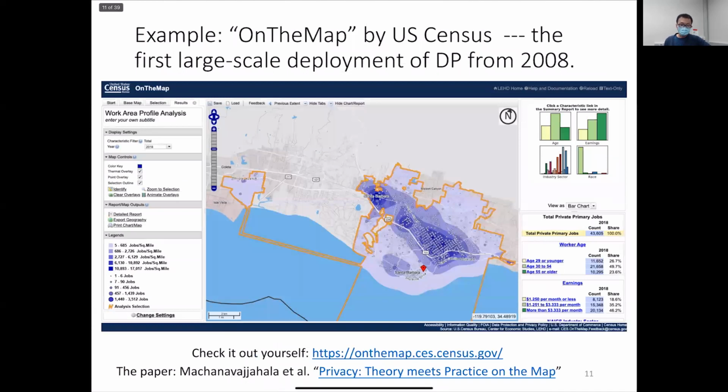All right, so here's an example demonstrating the first large-scale deployment of differential privacy, by the U.S. Census Bureau. This was from 2008, and the website is still on, and they keep publishing demographics data on the map on this portal that you can find here. I'm showing the city of Santa Barbara, including the UCSB campus and the rest of the city of Santa Barbara. I guess in the middle, this is Goleta.